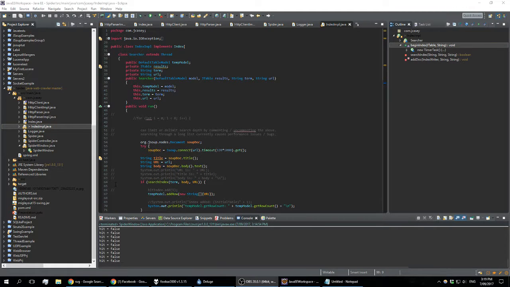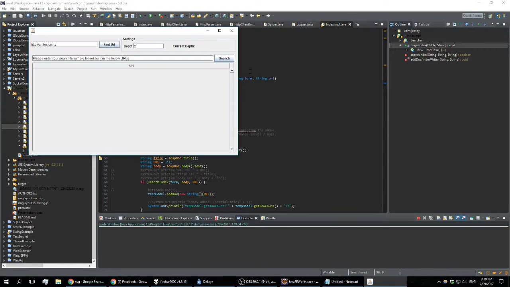I'm just doing a quick demonstration of a Java assignment that I did for my graduate diploma of computing. What this is here is a spider crawler, and what that means is it basically takes a URL that you give it, and then it will keep looking through this URL for other URLs, and it'll keep doing this up until a depth that you specify. Once you've got that done, it'll have this all populated in a list, and then you can look through that list with a search term, which means that this effectively functions as a sort of rudimentary search engine. So let's just go ahead and start that up, and let's see how it works.